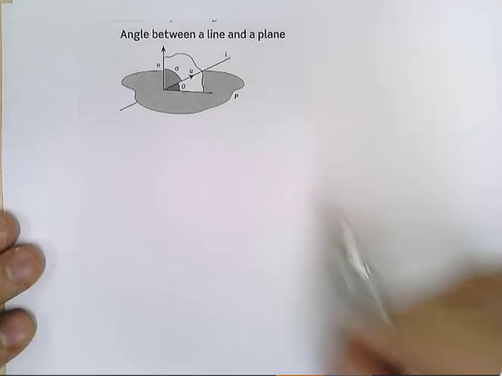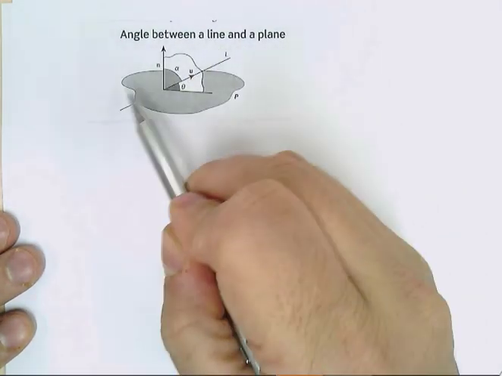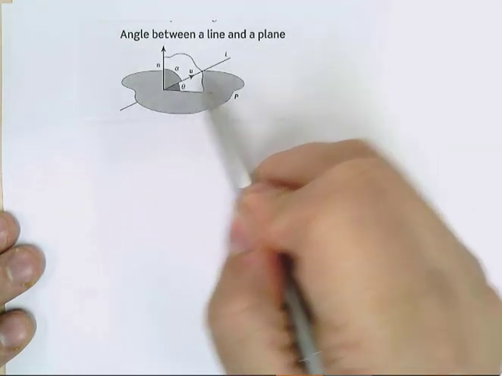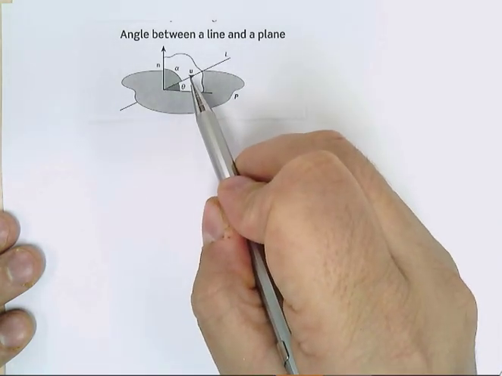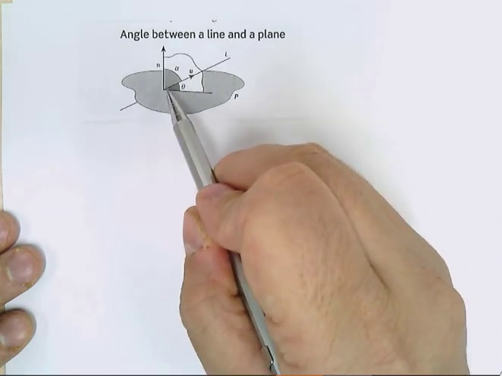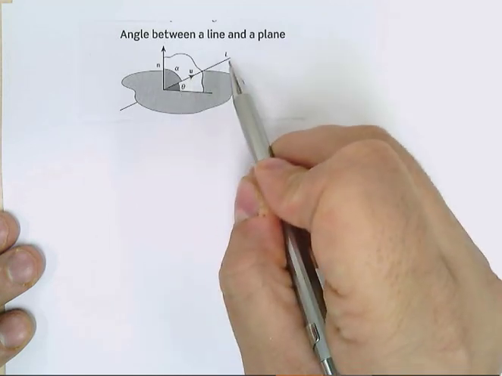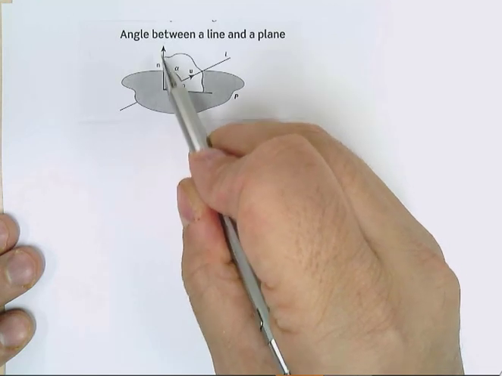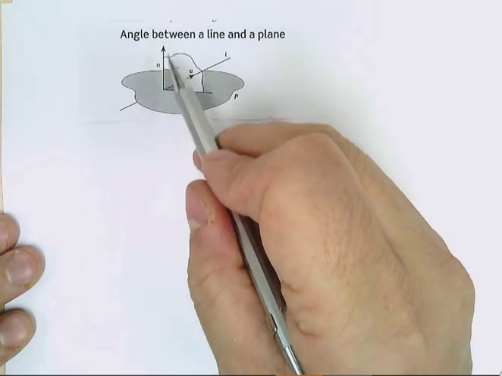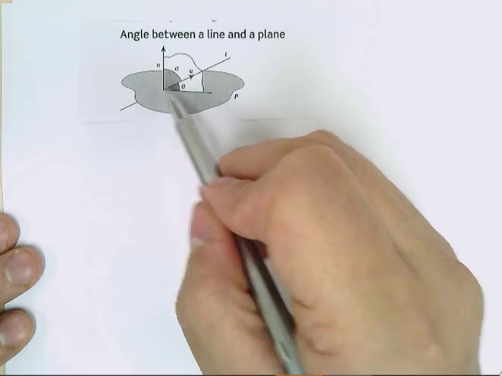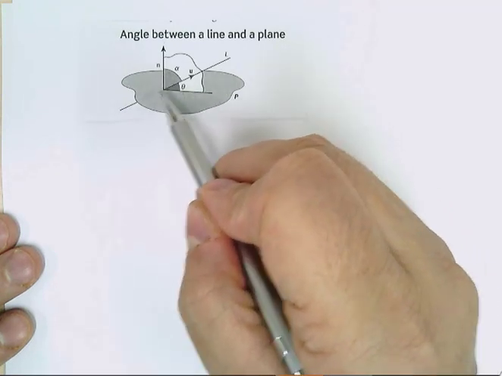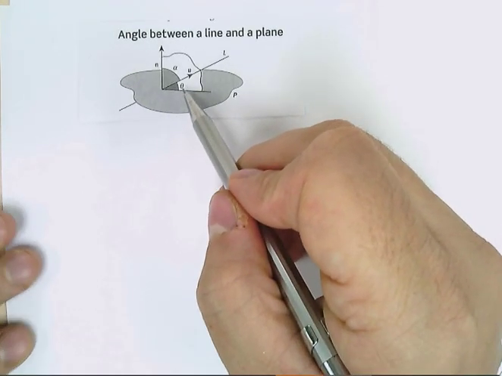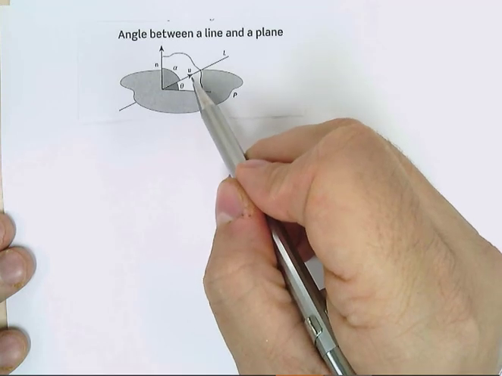Hello, now we are going to talk about the angle between a line and a plane. So you have a plane here, and then there's some line that's going through the plane. Let this vector u be on line L, and alpha will be the angle between the normal vector, since this is the normal vector that's perpendicular to the plane, and the vector that goes through it. And this theta is the one we're going to try to find. That's the angle between the plane and the actual line, right?